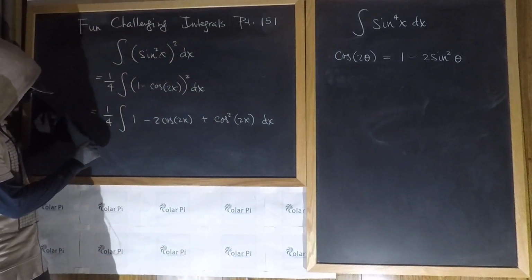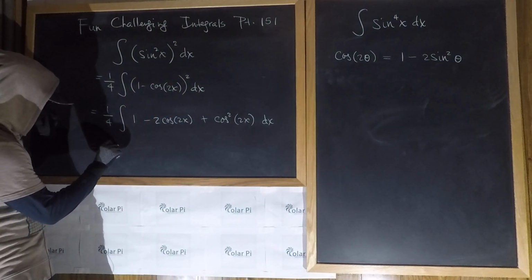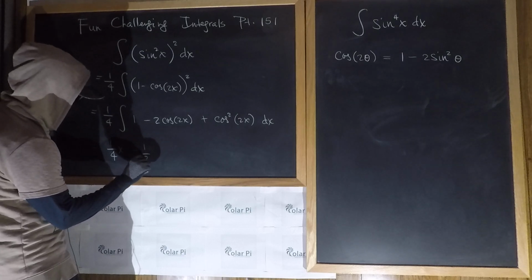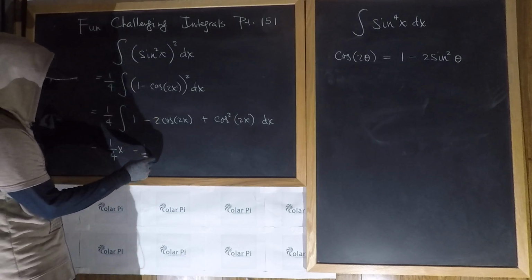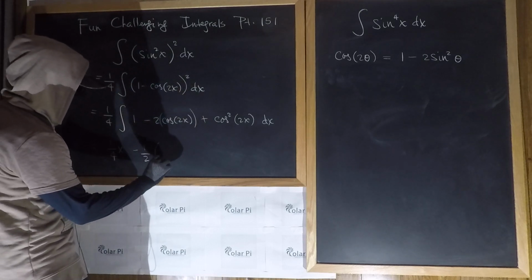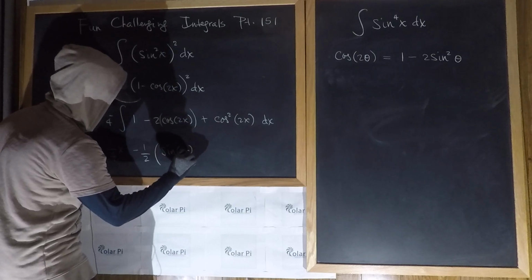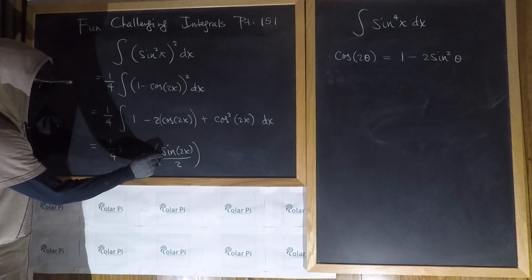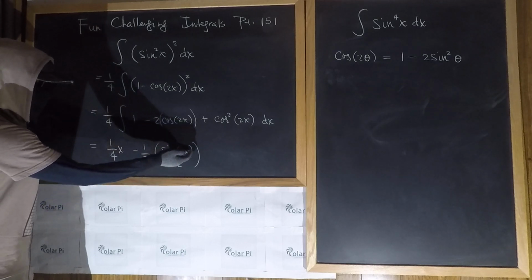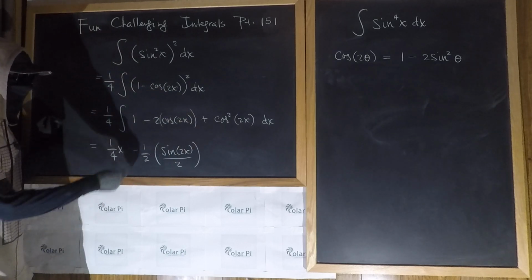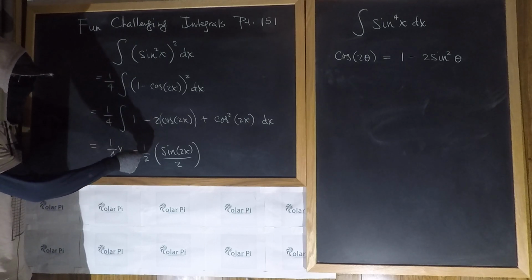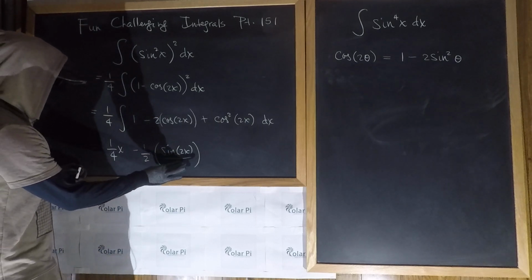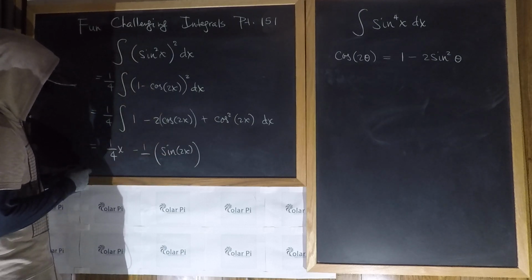So this is a 4th x, so that's the integral of 1, and then minus a half because I have a 4th times -2, and then the integral of cosine 2x, that is sine 2x divided by 2. Check it. We'd have cosine 2x by chain rule times 2, and then the divide 2 and the times 2 would cancel, giving us just cosine 2x, right? This 2 is integrated with that quarter as a minus 1/2 right there. But it still amounts in total to a quarter, so I could get rid of this and just write a 1/4 right here.